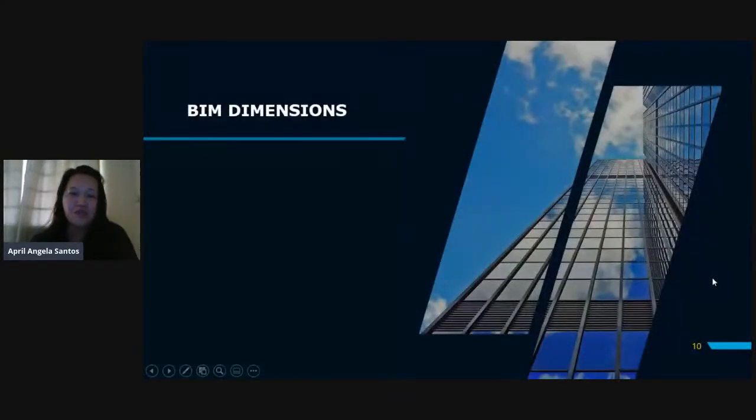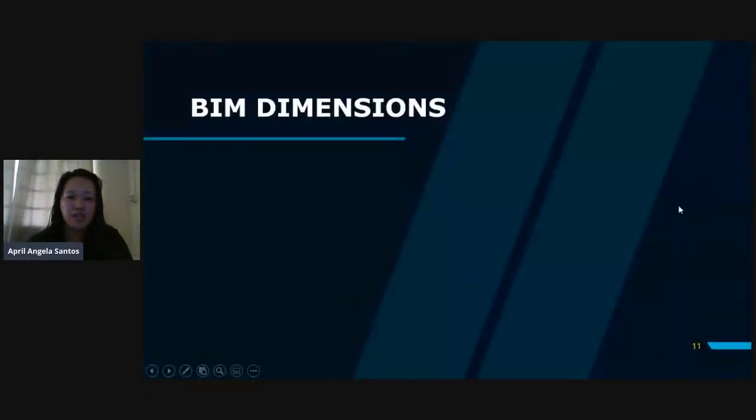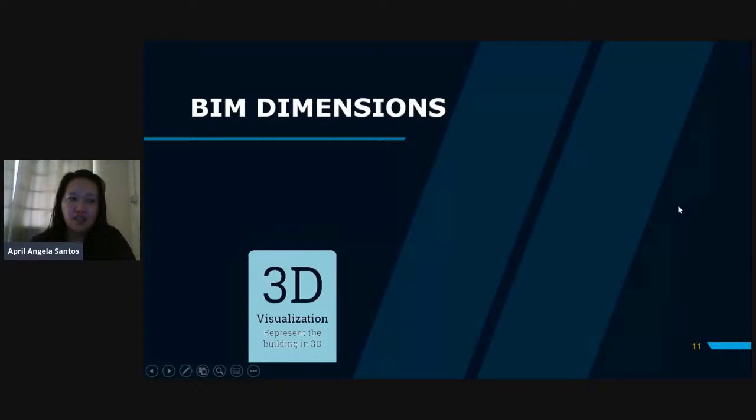Okay, BIM dimensions. What do we mean when we say BIM dimensions? These are the Ds. First we have 3D, but before that we already have 2D, right? In the use of Autodesk, that is just the X and Y. Then 3D visualization represents the project in 3D, meaning we can already visualize the volumetric composition of a project.